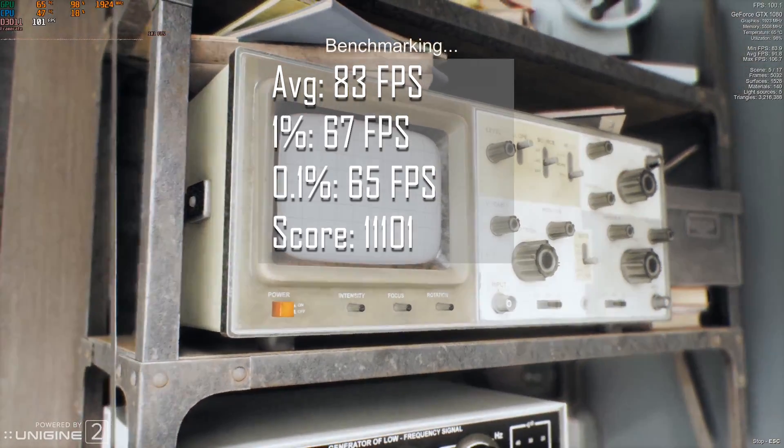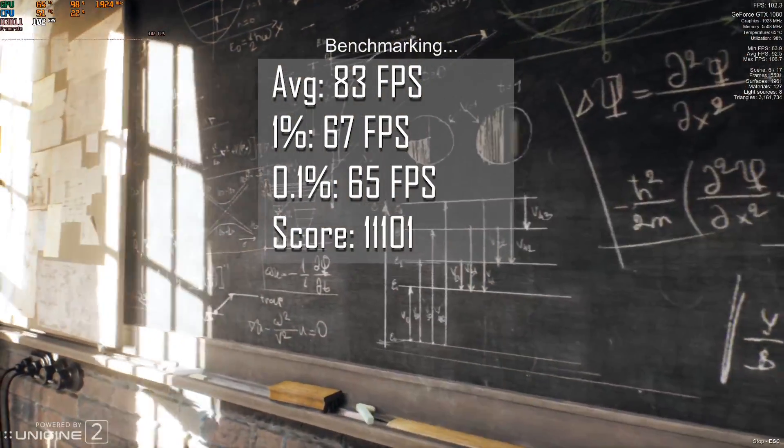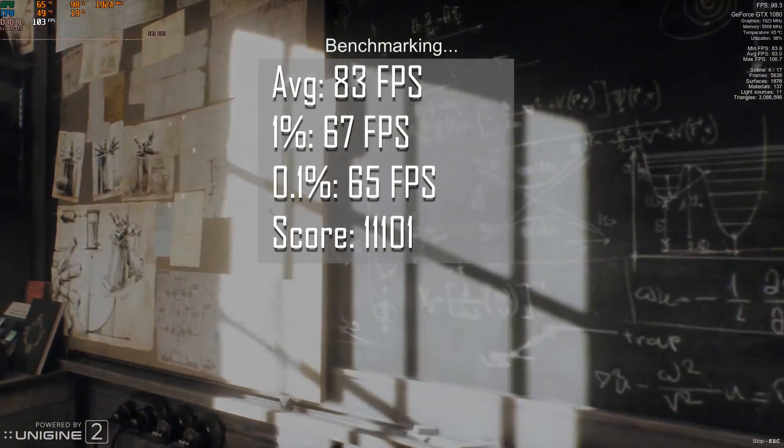As great as all those numbers are, let's get real here. Most of us are eyeing these chips for gaming, so let's just get to it. All of the gaming benchmarks were run at 1080p using high settings to try to single out CPU performance as much as possible. First up is Unigine's fairly intense Superposition benchmark, and hot dang do I love the numbers I see. The 10700KF managed an average FPS of 83, with rock solid 1% and 0.1% lows, along with an overall score of 11101 — which, if you reverse those numbers, was actually the number for the police here in South Africa a long time ago, which is kinda weird.